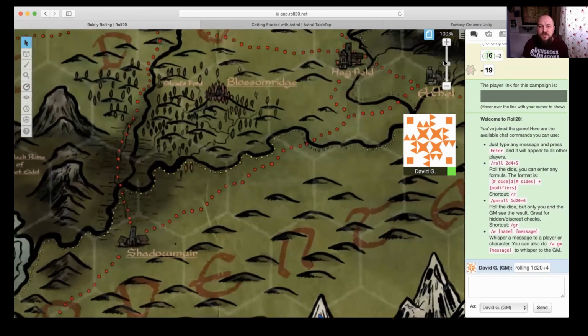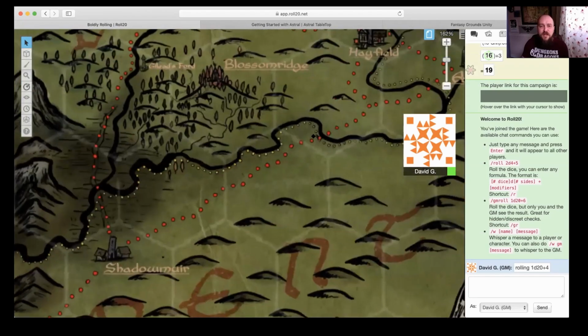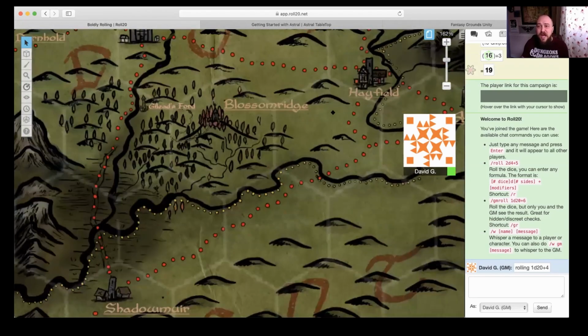And I can even zoom in and zoom out on different parts of the screen if I want to. I can click to drag to move around. And if I click and hold on something, it's going to play this little, it's almost like a sonar or radar detector. That just lets my players know, hey, this is what I want you to focus on.